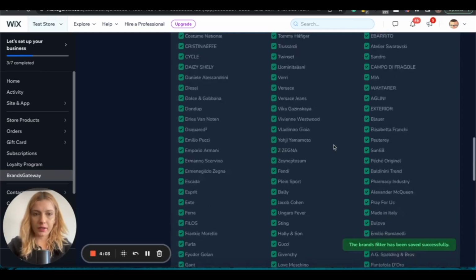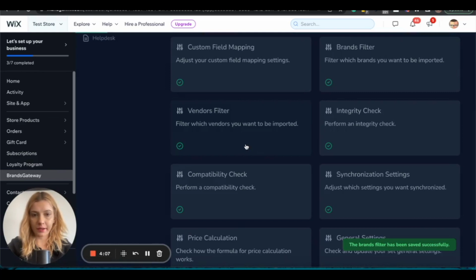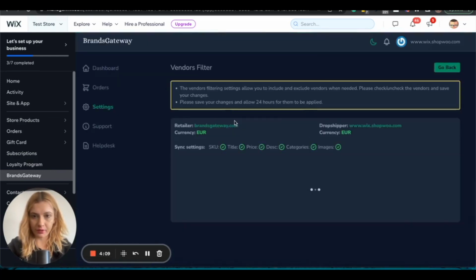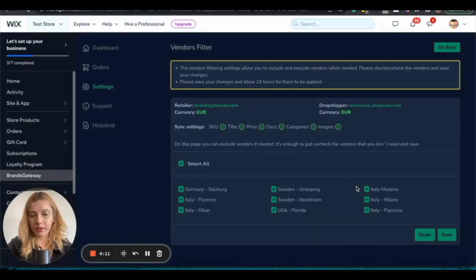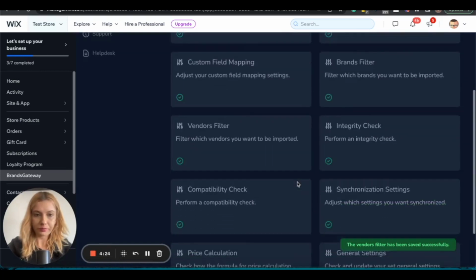The next one is the vendors filter, which works exactly the same as the brands filter. In case you don't wish to import products from certain vendors, simply uncheck those vendors and save the changes.